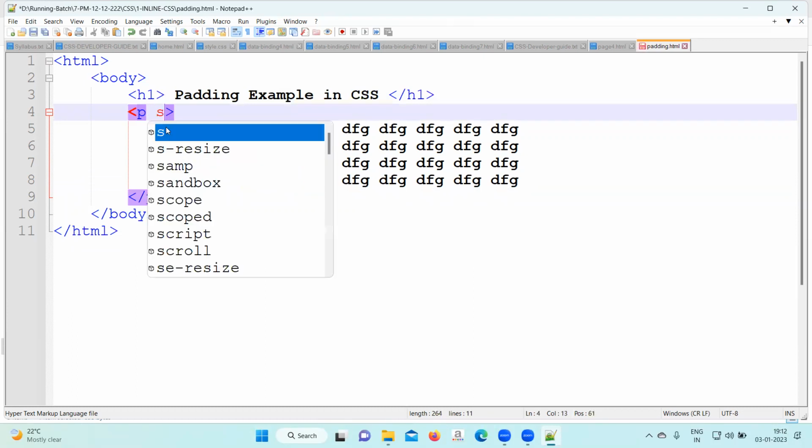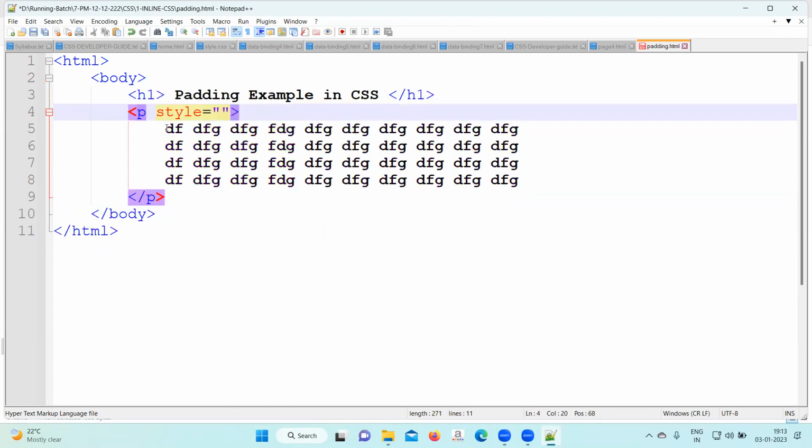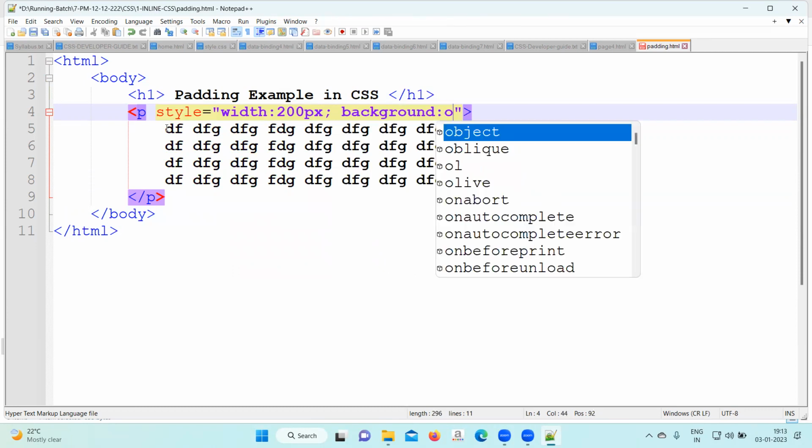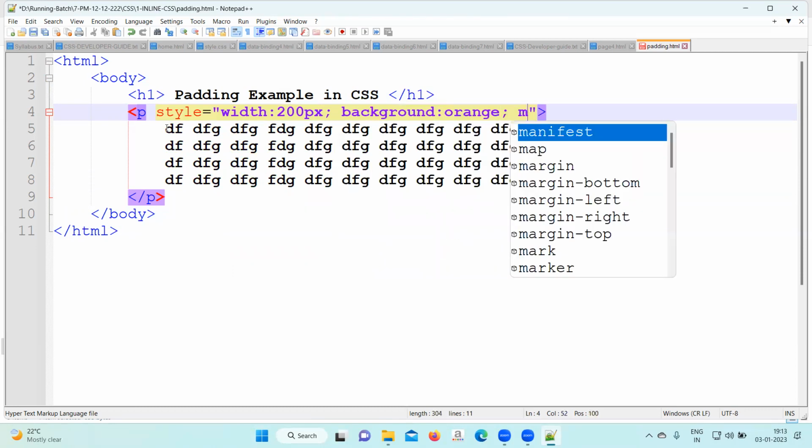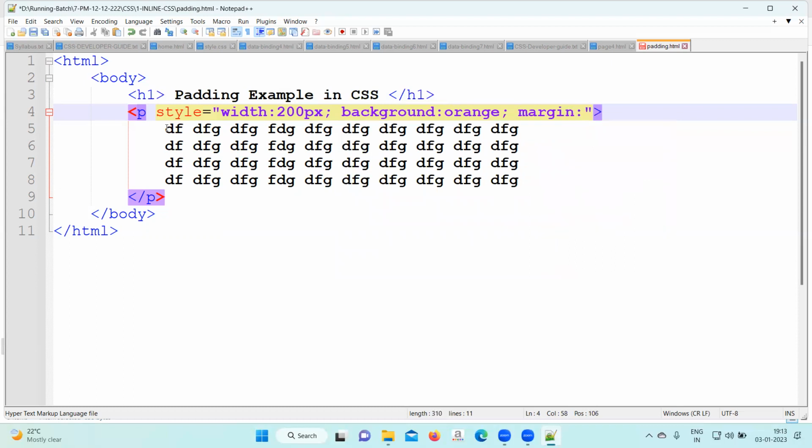Next, you will write here a style property. See, inline CSS looks a little dirty. It looks like overloaded code, but it will give you an idea. You are not going to write inline CSS code a lot, but it will give you an idea. Write the width of the paragraph, assume 200 px. Background of that, orange color. Margin from surrounding, 30 pixels. Float also, you write left.